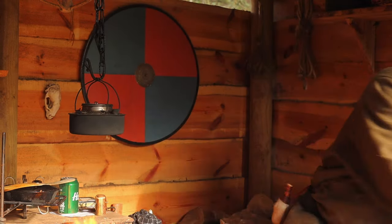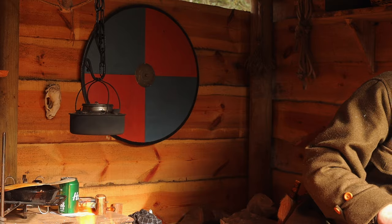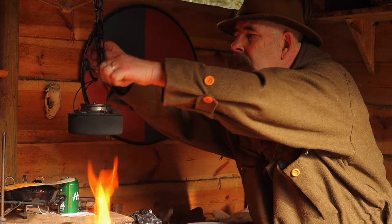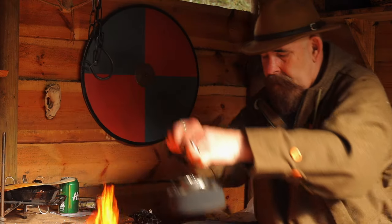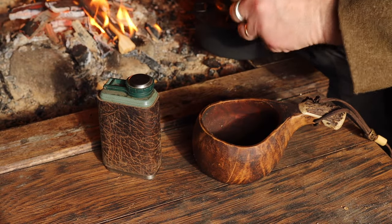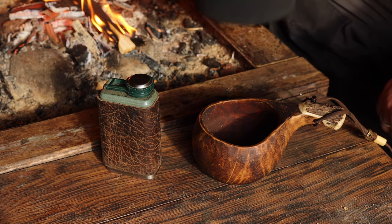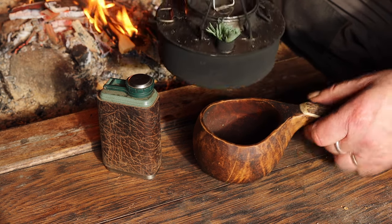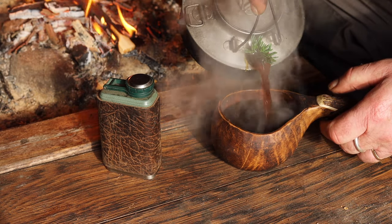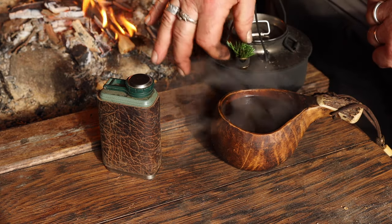So let's see, Cornelius, that's a coffee, yeah, oh yeah, can I take it? And today I'm going to try something new. I've seen other YouTubers do this trick. I never tried it, but there was also a friend that told me I should try this. I usually don't get any coffee grounds in my coffee, but this will help a lot.